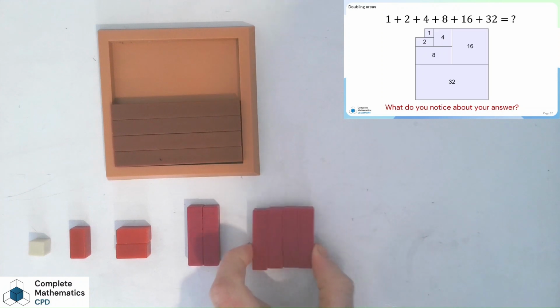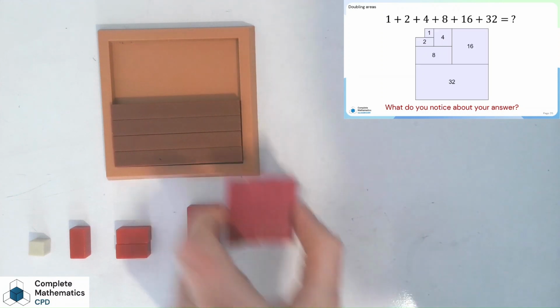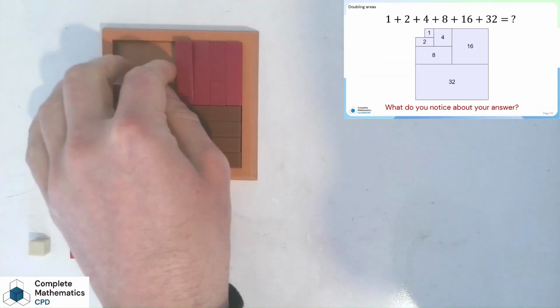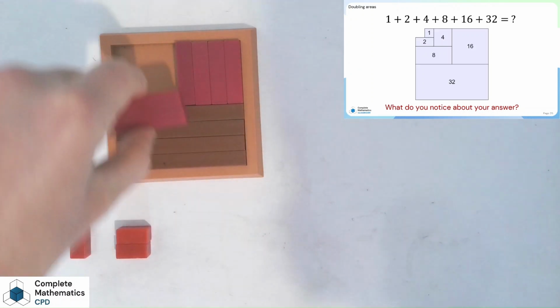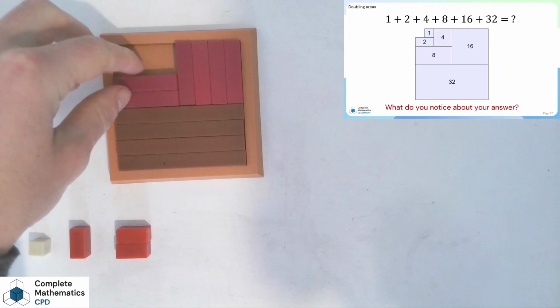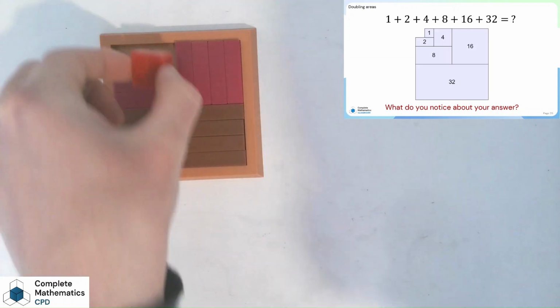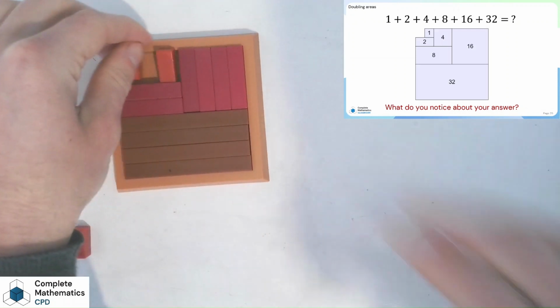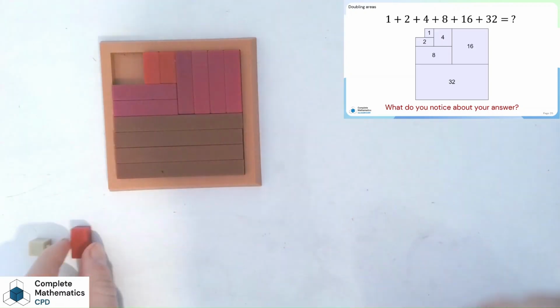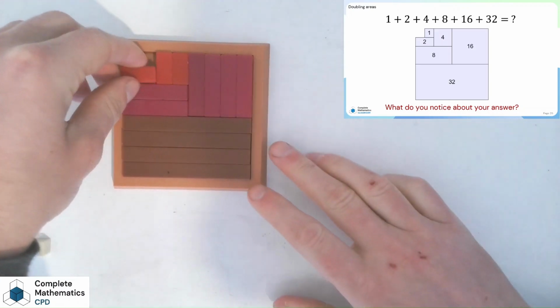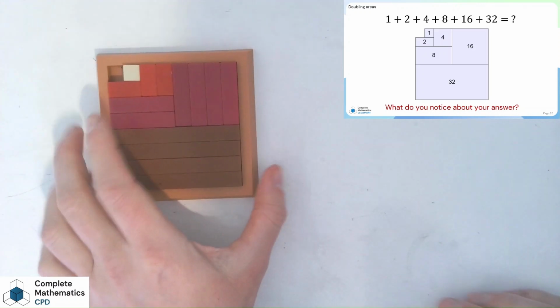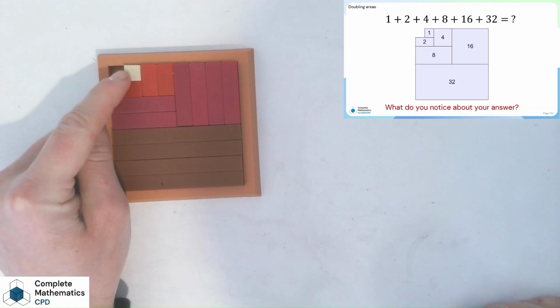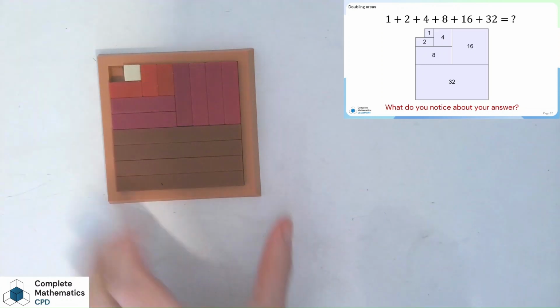Now I've gone to the next largest term, this 16. And if I place that, you can see the same thing's going to happen. I'm going to fill up exactly half of the remaining area. And I'm going to keep doing this, halving the areas until I've used up all the terms. Place the 4, leaves me with 4. Place the 2, leaves me with 2 left, until I get down to this 1 here. And when I place the 1, you can see, almost rather annoyingly, I'm left with this 1 unit left over.